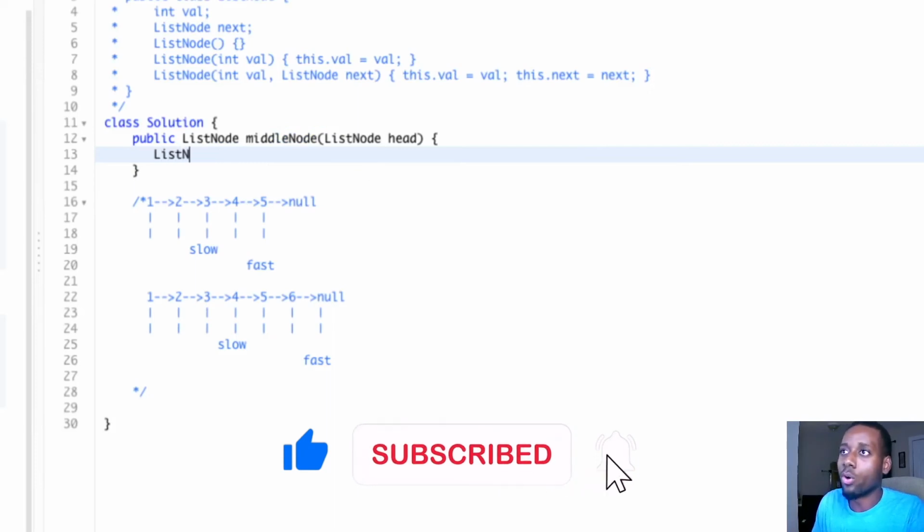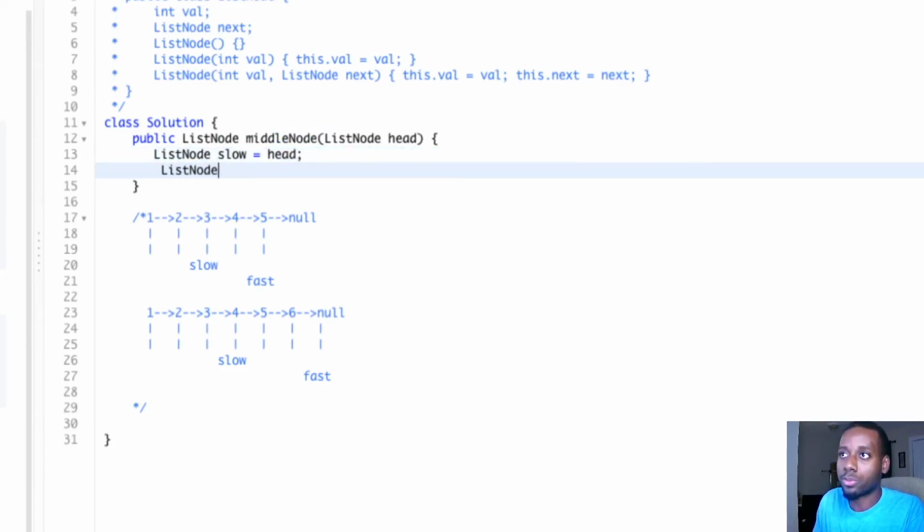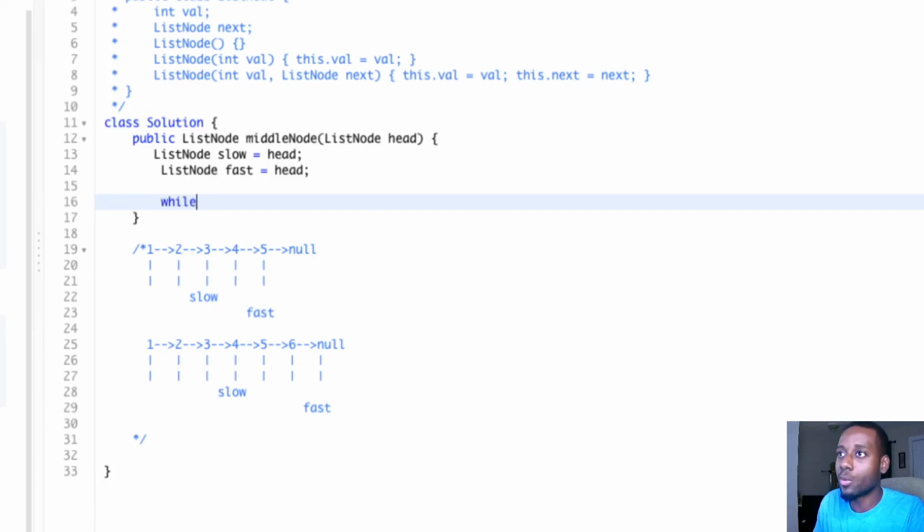Now we're going to have the slow pointer. The slow pointer, I told you, is going to be pointing to the head, and also the fast pointer is going to be pointing to the head. They both start at the head. And then we can have this while loop.